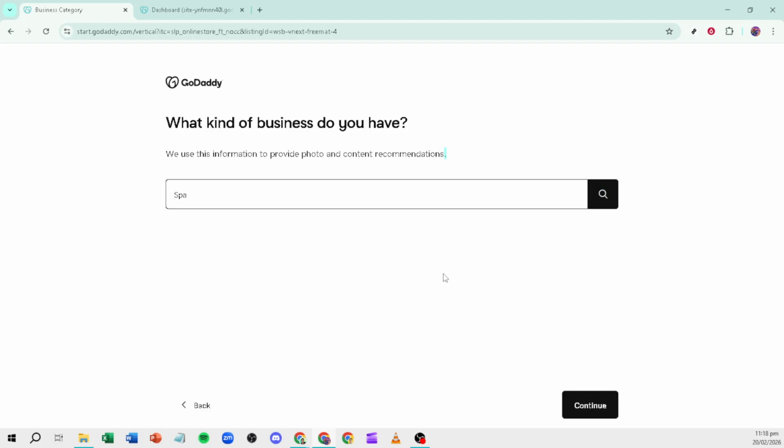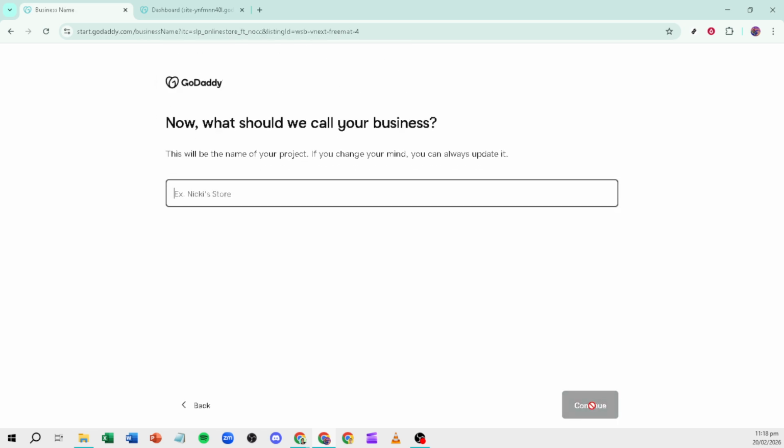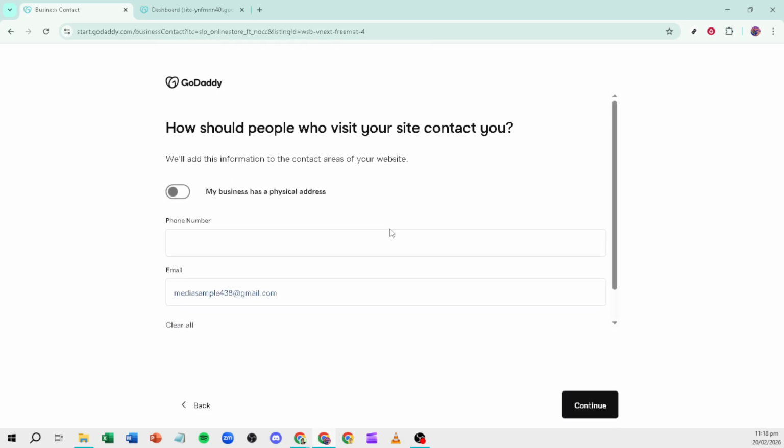Inside your dashboard, go to the store section and select Add Product. This is where you build your catalog. Start with a flagship item so you can quickly preview the full shopping flow. Choose whether the product is physical or digital. Physical items require shipping details. Digital items are delivered by download or link. If you offer both, you'll repeat this process for each type, but start with one to get comfortable.